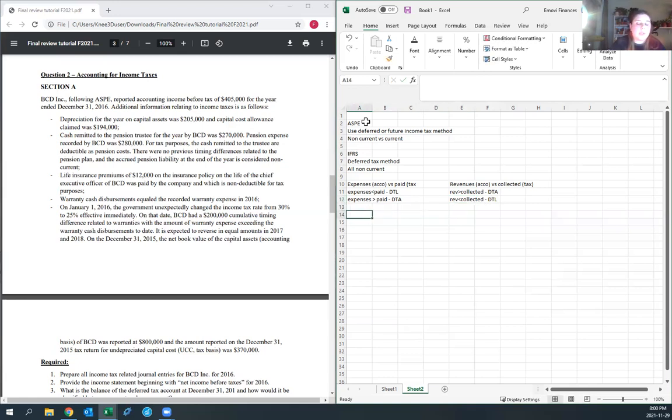Also, when you're doing your reconciliation table, if the sum of your temporary differences is positive, then it's going to be a DTA. And if the sum of your temporary differences is negative, then it's a DTL. And then permanent differences are what's not admissible under tax laws, and they're never going to be reversed. It could be membership fees.